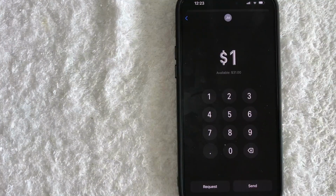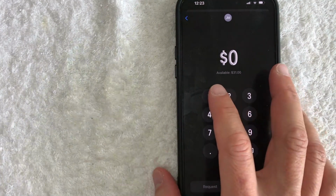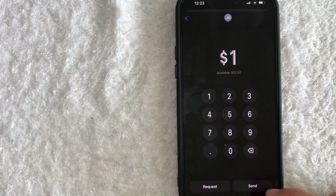Next, you want to choose how much you want to pay someone with Apple Pay. As far as I know, the minimum is going to be $1. You can't send pennies or less than $1. So for the purpose of this video, I'm just going to send $1. And when you're ready to pay that person in Apple Pay, click on the send button here on the bottom right.